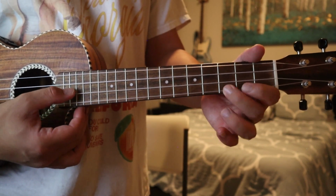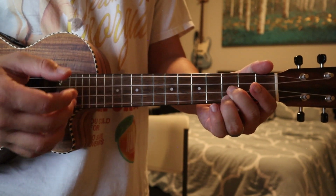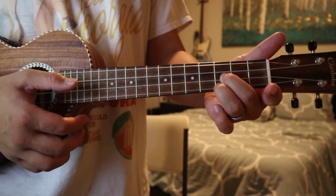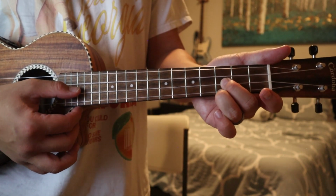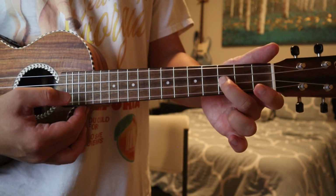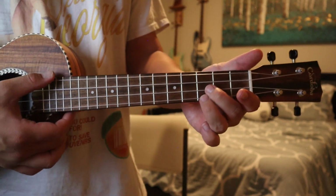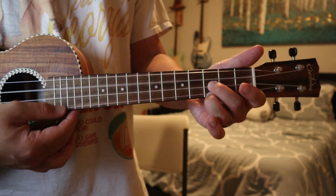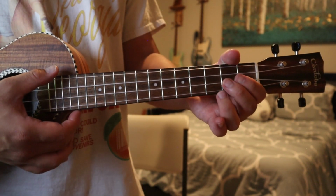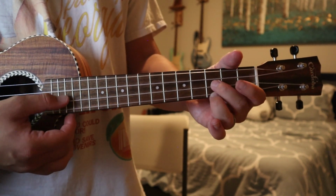So right here, and then I do the same thing, like C going to E minor, going to F, but in this case, I do a C, open, 3-3, because you want to let that last note ring, so. But instead of doing that, you're letting the whole chord ring out. So, okay, so, and then you're doing that same strumming pattern.